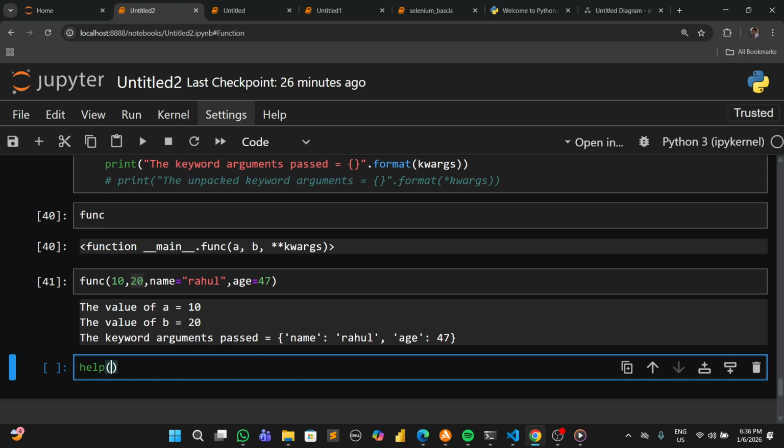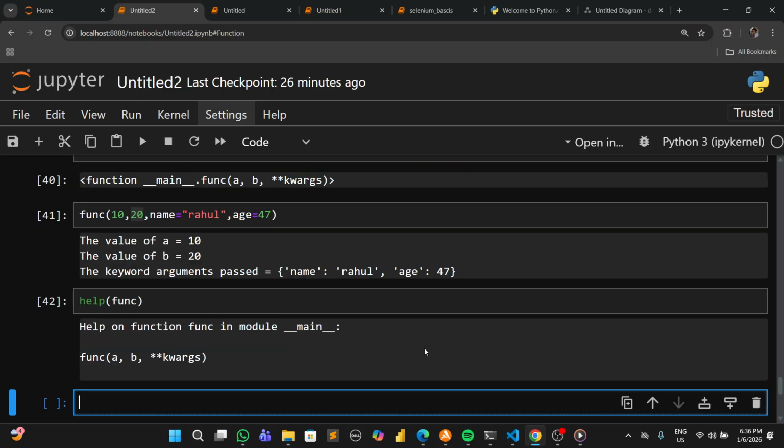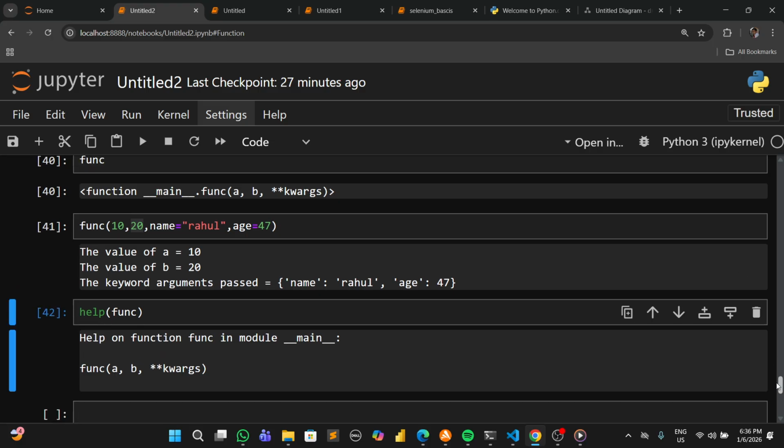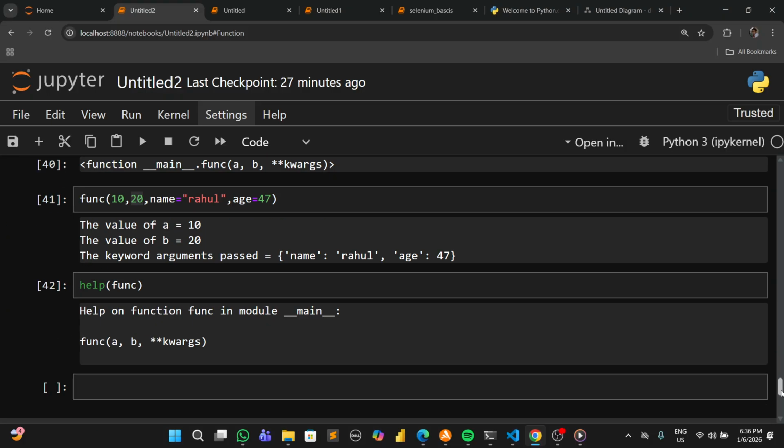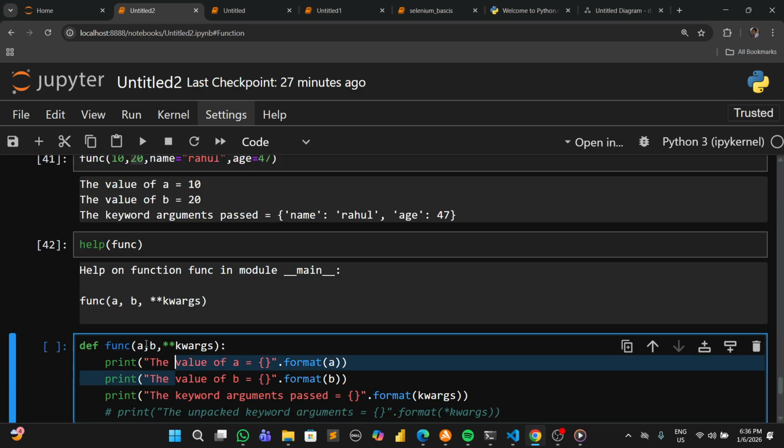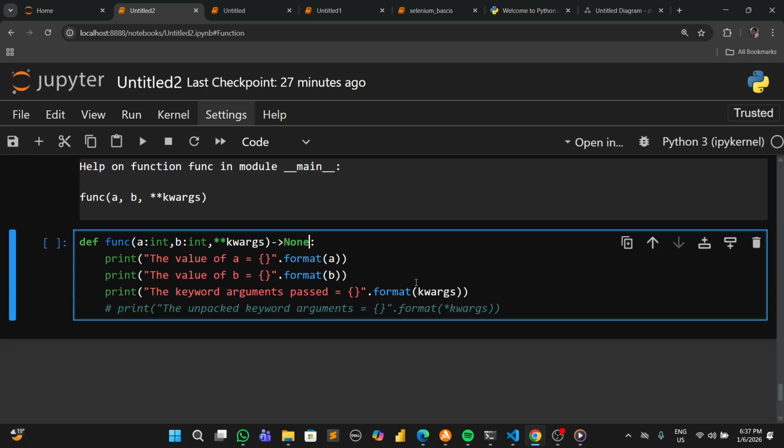If you go and see the help on this function, func, it will not show any help because we have not given any docstring here. So let's give a docstring here to make it more precise. Let's give a of type integer, b of type integer. The function does not return anything, so the return type is none.